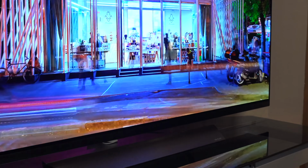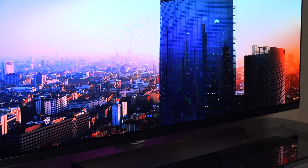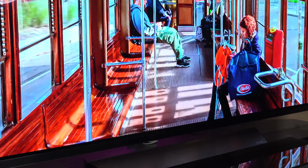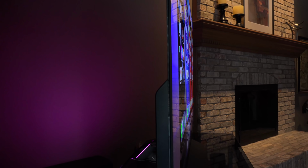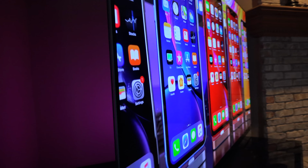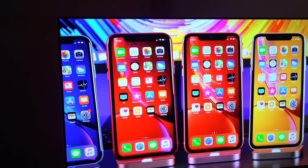Right now is actually a great time to buy one of LG's OLED TVs because they've been heavily discounted. So for example, the E8 I'm reviewing here right now is $3,199. Normally they retail for $4,000. But if you don't really care about the on-glass design or the latest processor, you can get the B8 OLED, which retails for $2,299. Down $1,000 from its MSRP.